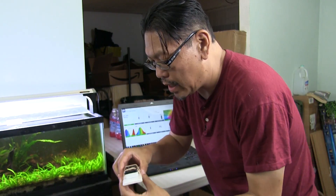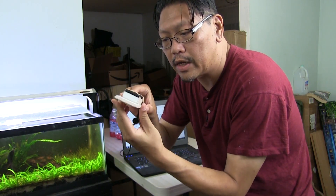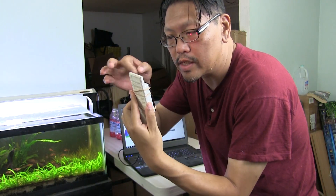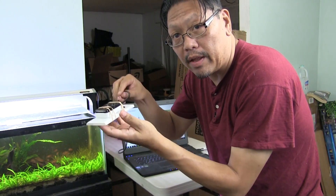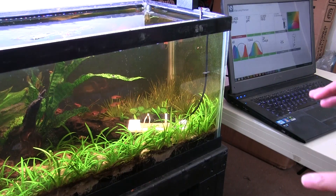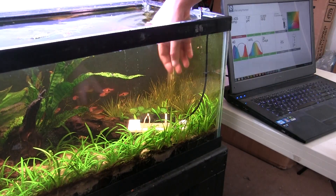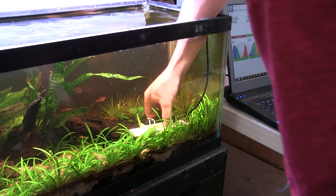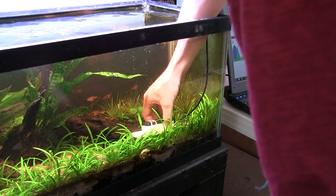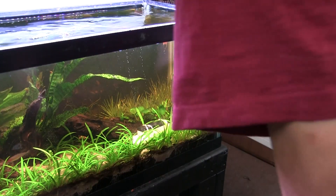First thing I did was I needed a weight on the monitor itself, so I just went ahead and took some rubber ends and attached it to this tile piece to hold it down, because it's light and the wire kept pushing it around. I want some kind of weight to flatten it down. So I'm placing the monitor down — it's a little crooked unfortunately. You want this to be as straight as possible against the light, and then we're going to run into another problem which I'll talk about in a bit.